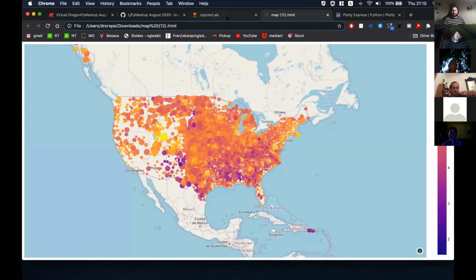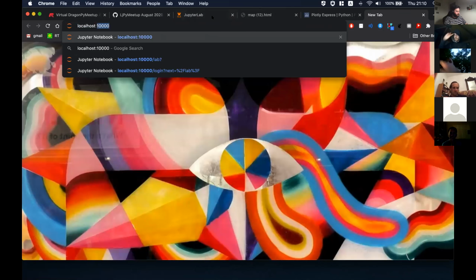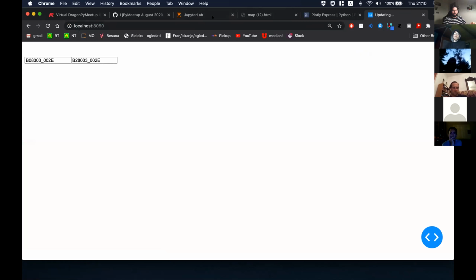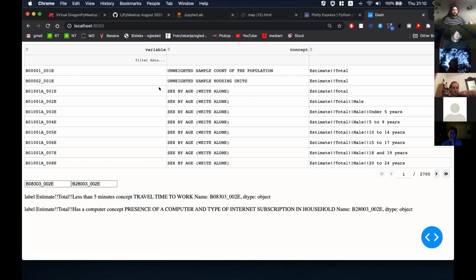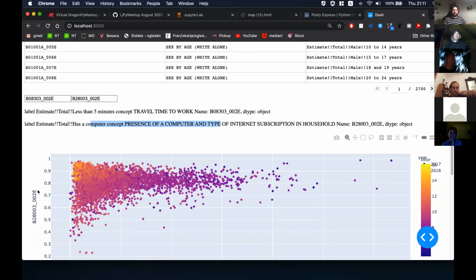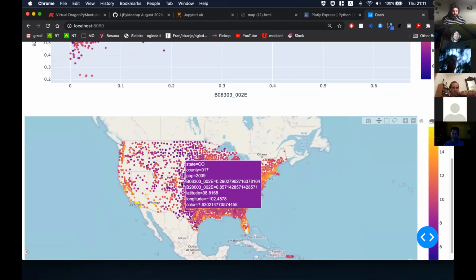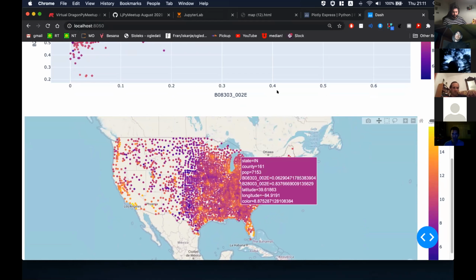And then let's go to localhost again. All right, so this is the ACS table. These are all the variables that exist. And over here, they're the pre-chosen variables that I already did. So it's the commute and do they have a computer? And this is one graph, and this is the other graph. I changed here what I show. There's no size. There's just color to make it a bit less hectic.